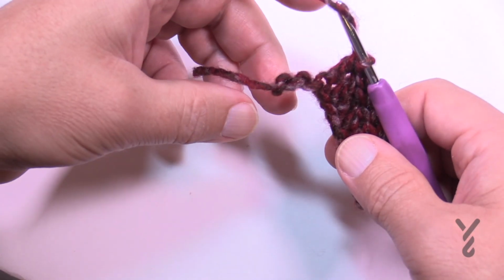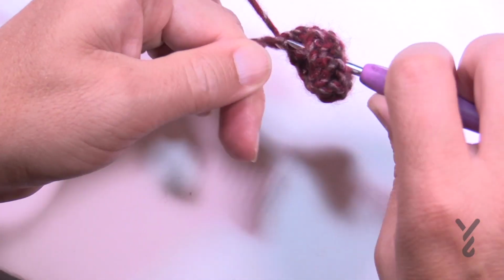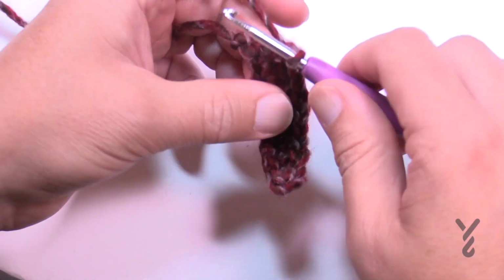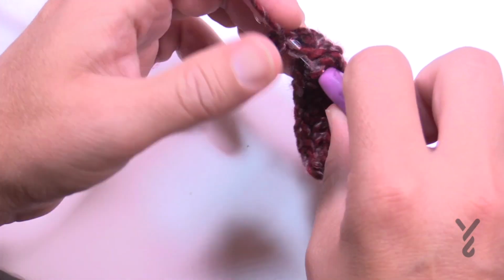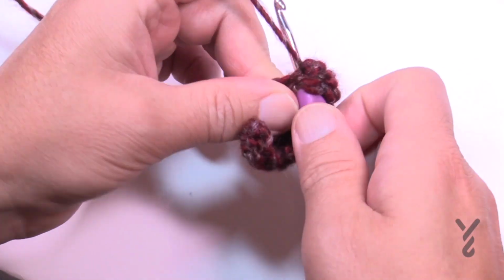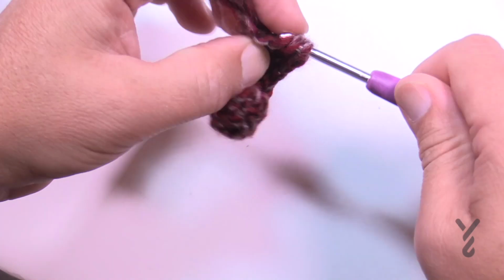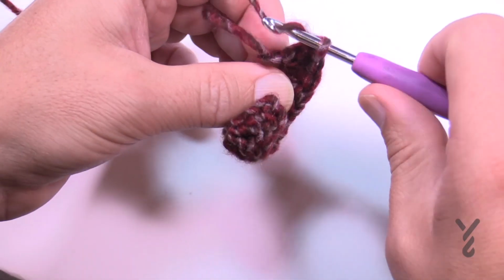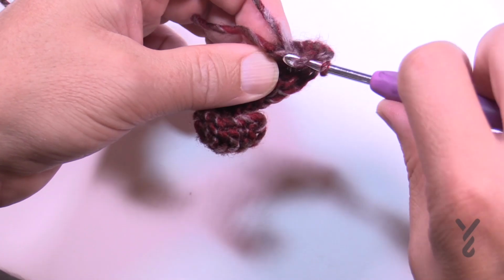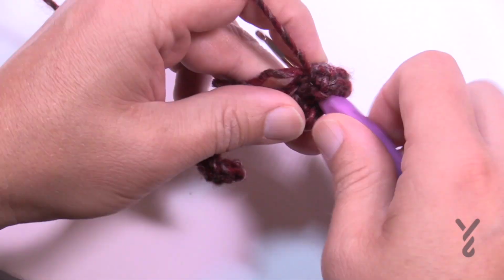So I got two more left, you can see that, and just do the next one, and then the last one, we need to turn the corner and go down the opposite side here. So in the very last one, you're going to put in 6 double crochets into the same one, and that'll force it to turn around. So this is 2, 3, 4, 5, and 6.